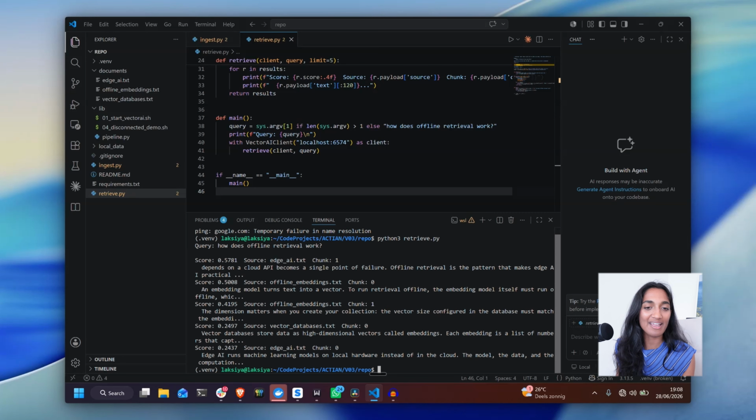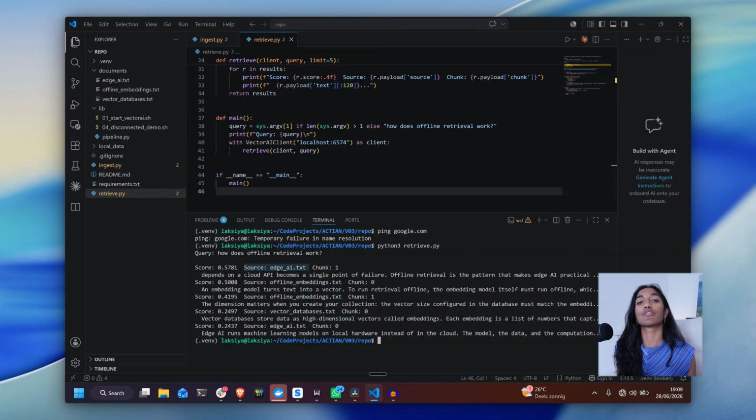And here you see, we get 5 results on the retrieval with the scores. You see that the top 2 already mention specifically offline retrieval, and they get ranked by the score. Interestingly enough, you can see that the payload that comes together with the embedding contains the information about which source document this actually came from and which chunk this is within the text. So that also allows you to identify where in the documents you see this. And there it is: ranked results, scores, and metadata, all running on your local hardware.